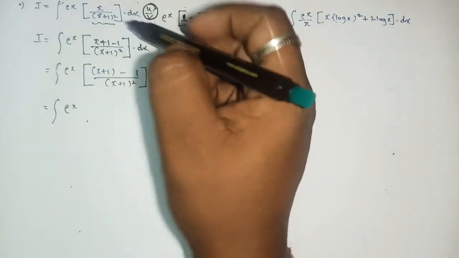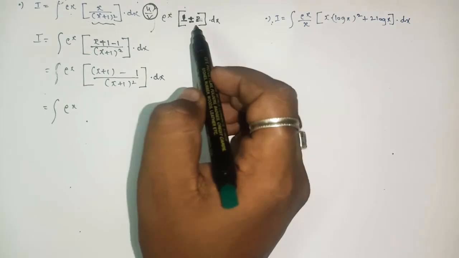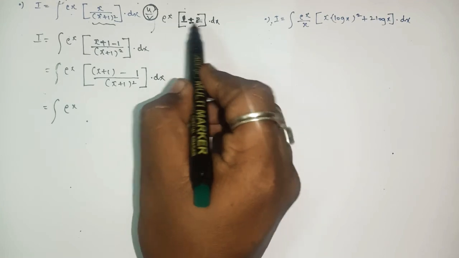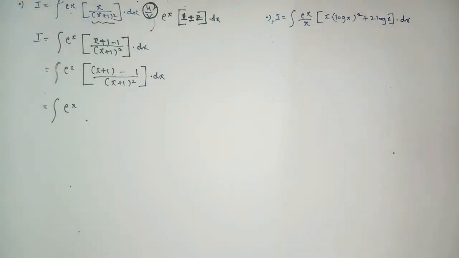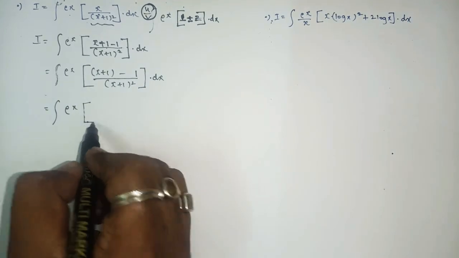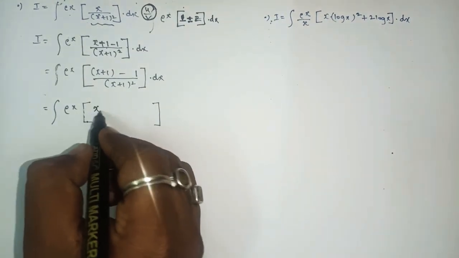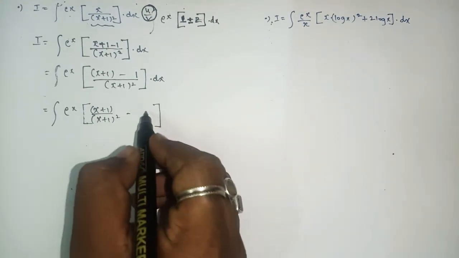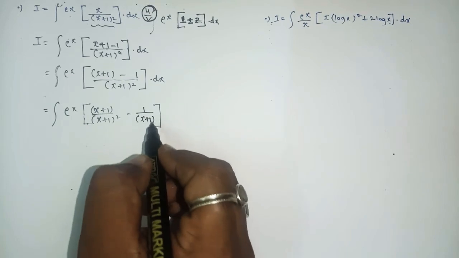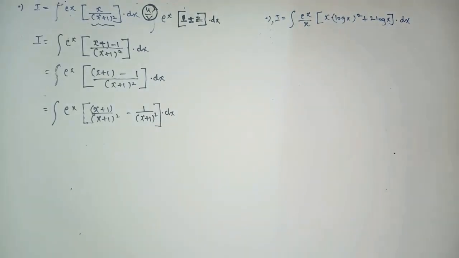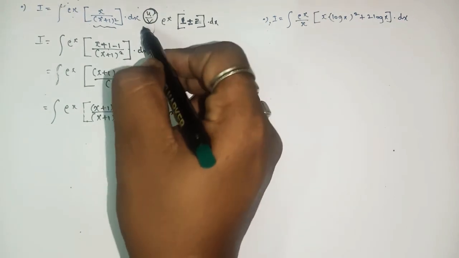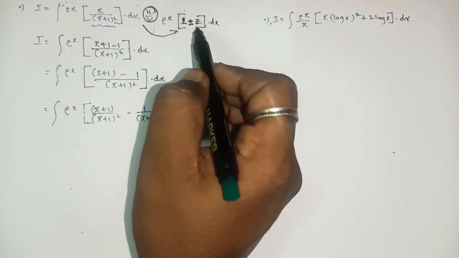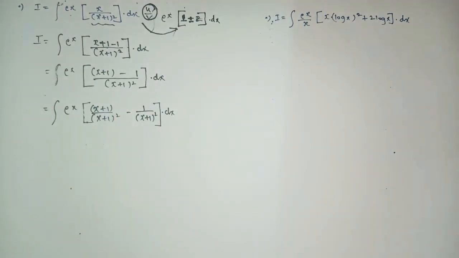As I told, we have to break this u by v in this section. You have to break this u by v in such a way that the two parts are separated by plus or minus. So now we'll separate the denominator: x plus 1 upon x plus 1 the whole square minus 1 upon x plus 1 the whole square. Clearly we can see that we have converted this step into this format. As I told, you must get two parts, and these two parts should be separated by plus or minus.